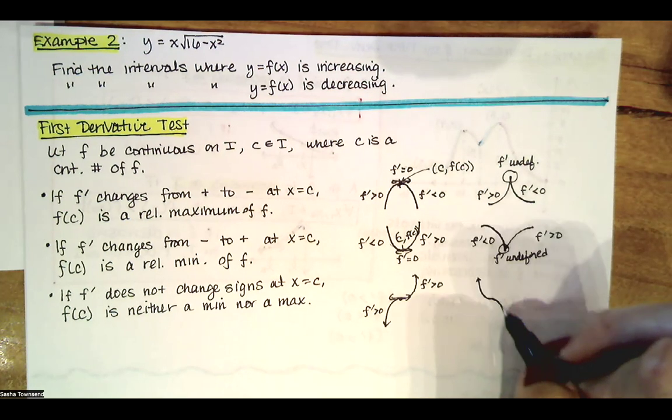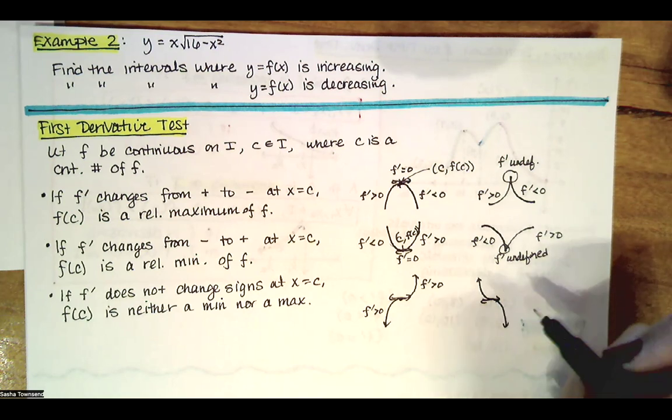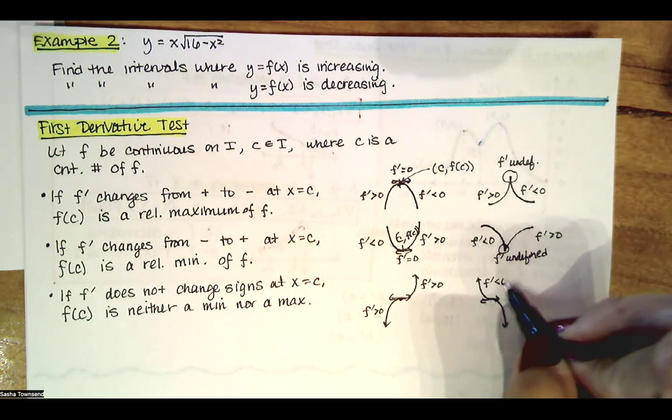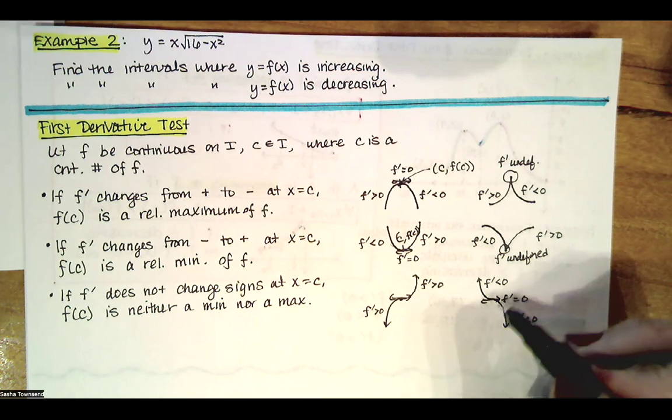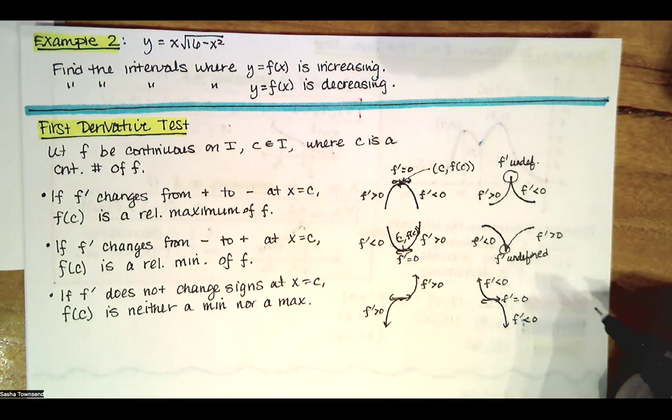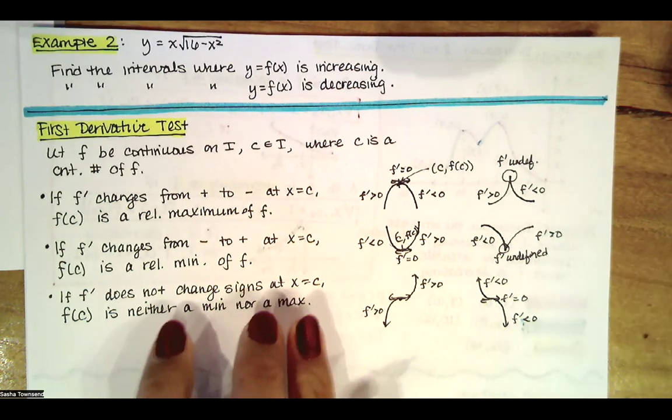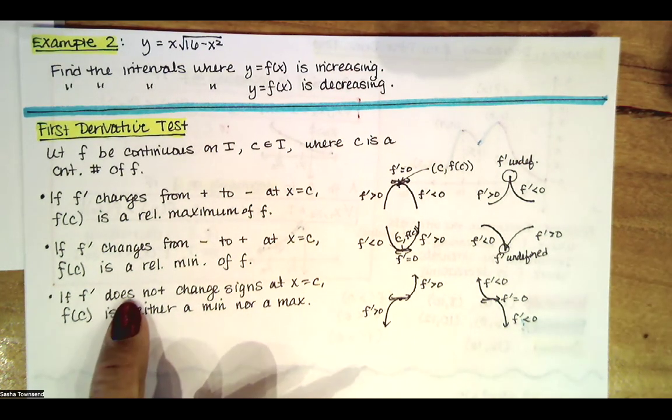Of course, we could go the other way. Here, maybe we've got a 0 slope there. Here, f prime is negative, then f prime is 0, and then f prime is negative again. So that's neither a min nor a max, because there are y values that are larger than that y value, and there are y values that are smaller than that y value. So the key is that f prime changes signs.